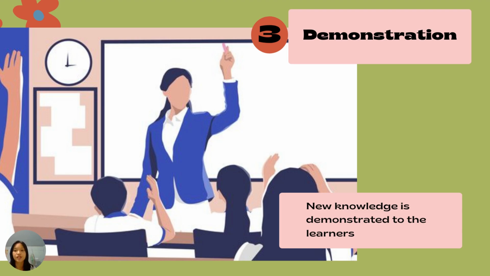Third is demonstration. Learning is promoted when new knowledge is demonstrated to the learner. At this phase, learners are watching and not yet doing, so the learner must observe the process and see how it works in real life. Depending on the topic, you can use videos, real-life demonstrations, and role plays.